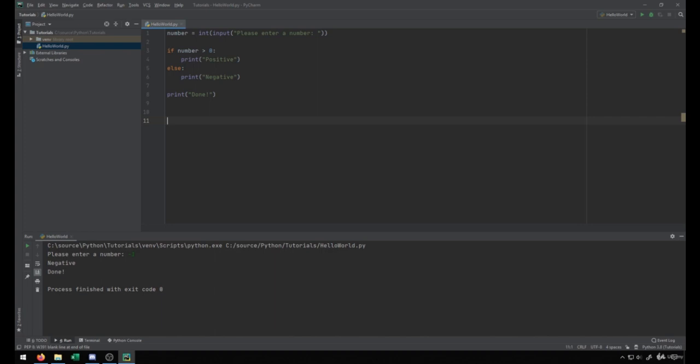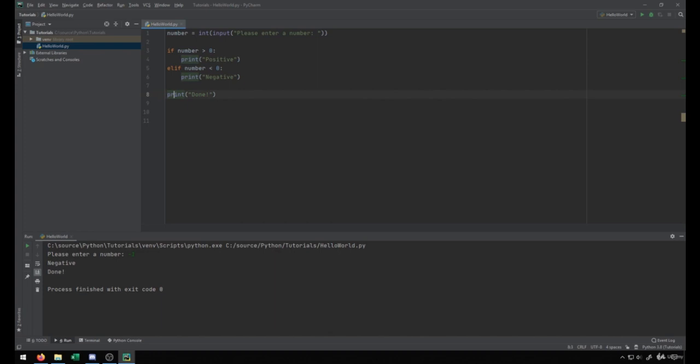If we want to do something like that, we have to modify this if statement a little bit. We have to change this else into something slightly different known as an else if, or elif in Python. What elif does is it says, if the first condition fails, go to this next segment and check another condition after that. So we're going to say, for instance, elif number is less than 0.